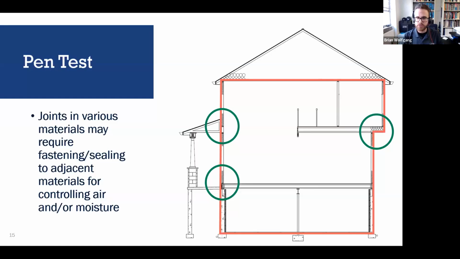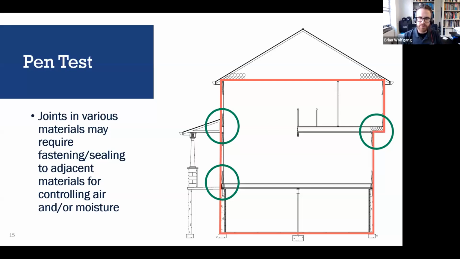It's identifying your control layers in the cross section of your project. This is most important in terms of continuity when it comes to air sealing, but you can also see this in terms of moisture management as well. Some of these more challenging spots are where you're going to often see the question come up of what am I going to put here? What am I going to use to bridge the gap between two different sheet goods? Or what am I going to use to connect my framing to my foundation?